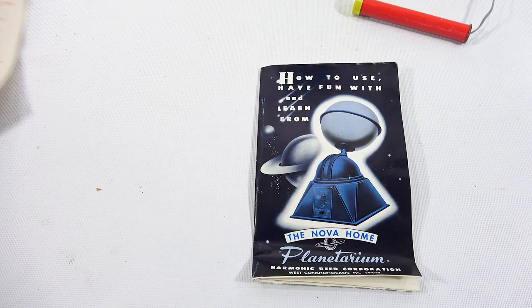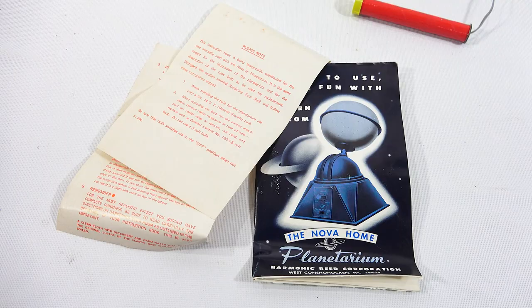Let's take a look at the unit. We'll get that part of it figured out before we turn it on, because I'm not sure how I'm going to actually show this in this limited space I have, and it needs to be in the dark room. Maybe I can build something real quick.